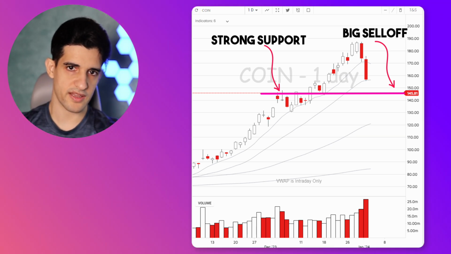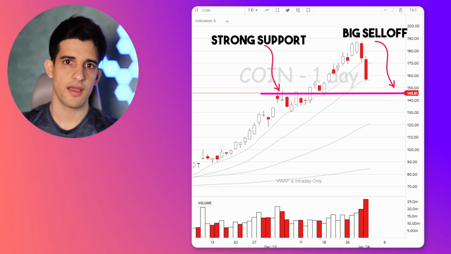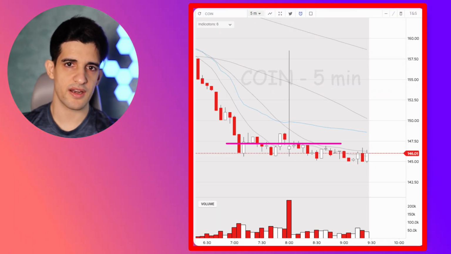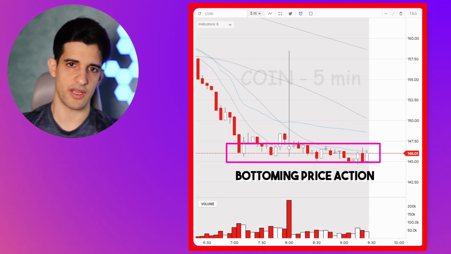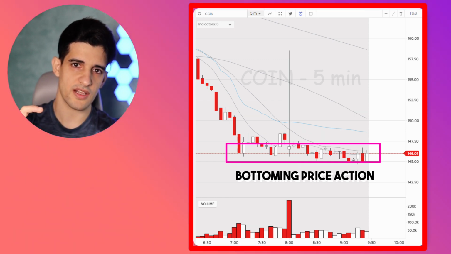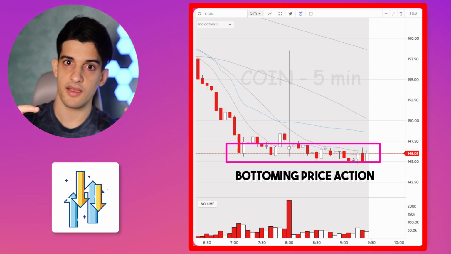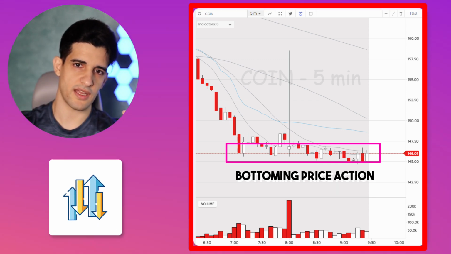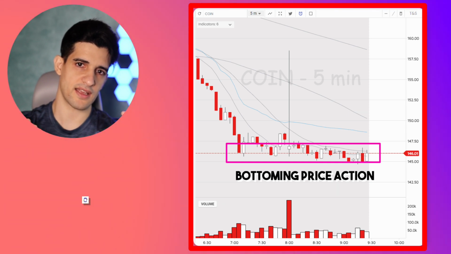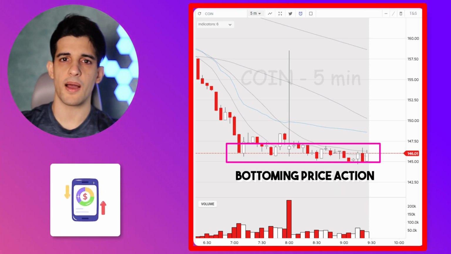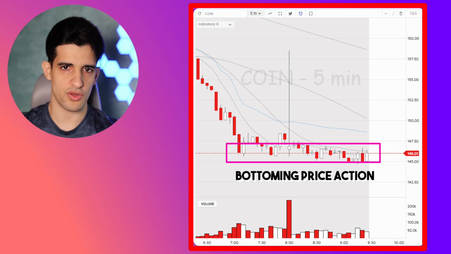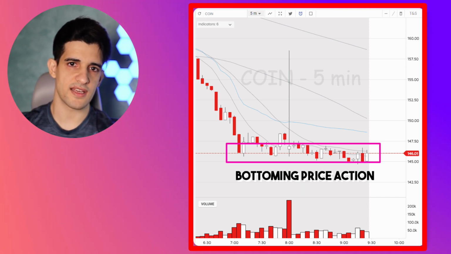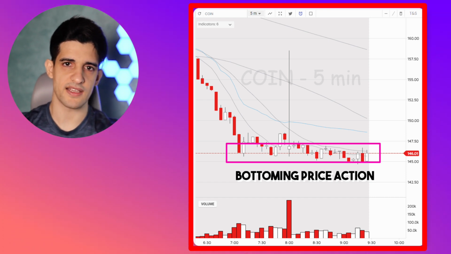I go to a smaller time frame, for example the 5-minute chart, and I want to see some sort of bottoming price action. You can see on the 5-minute chart that there is a channel around here. When you see a channel, you can tell yourself that the stock is about to break from the channel. It can break to the upside and it can break to the downside. Since I want to play the stock to the long side according to my analysis on the daily chart and on the 5-minute chart, I'm going to ignore any breakout that happens to the downside. And if it breaks down and recovers, I will consider that a fake breakout and utilize it in my favor.